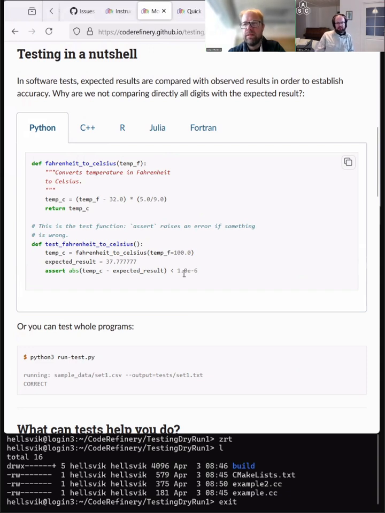We essentially try to see if what we put into this function gives us the result that we expect the function to give. So we give it one example.